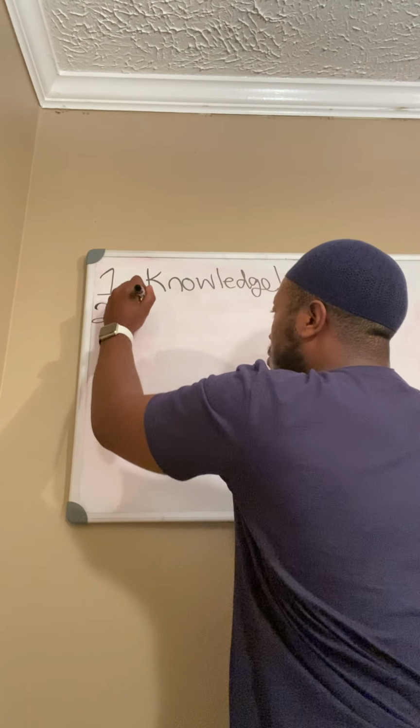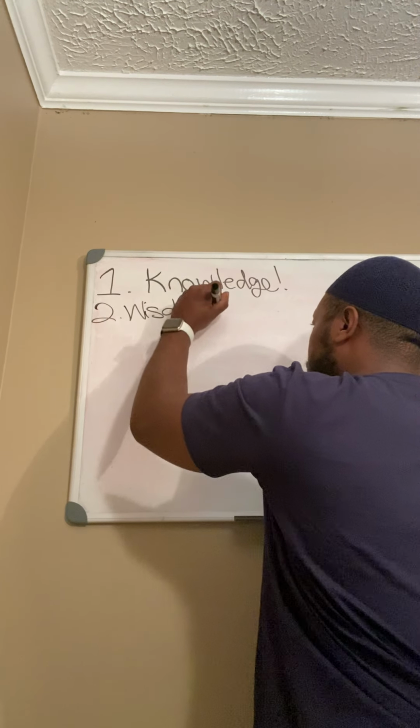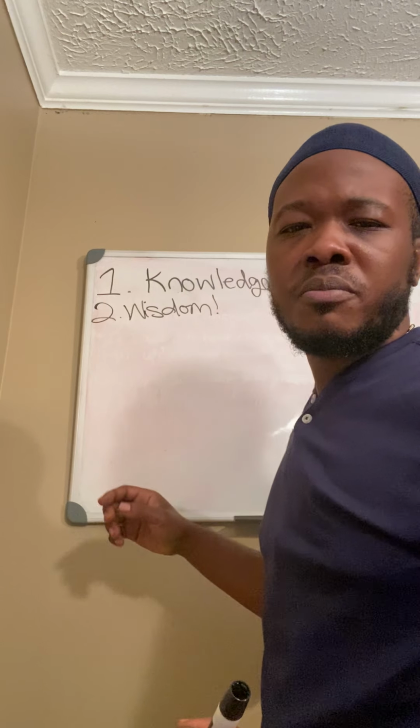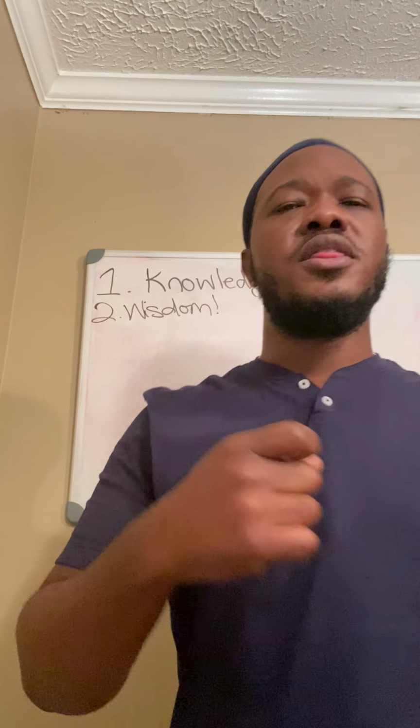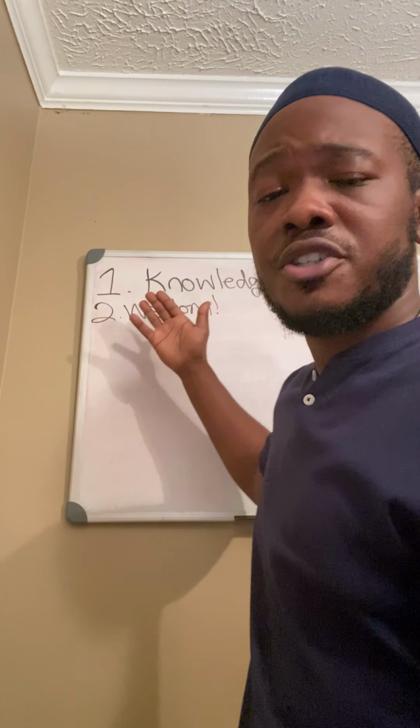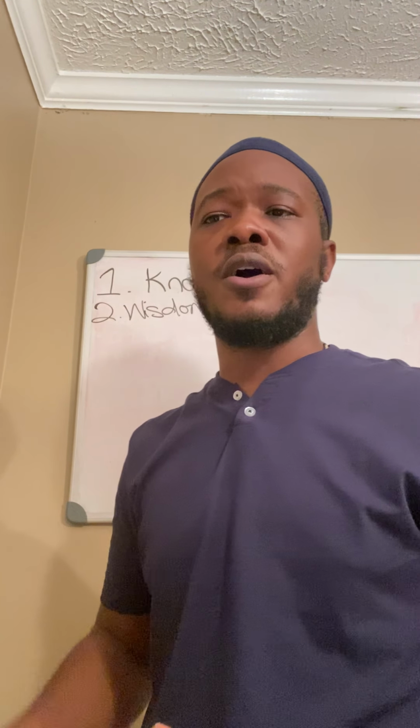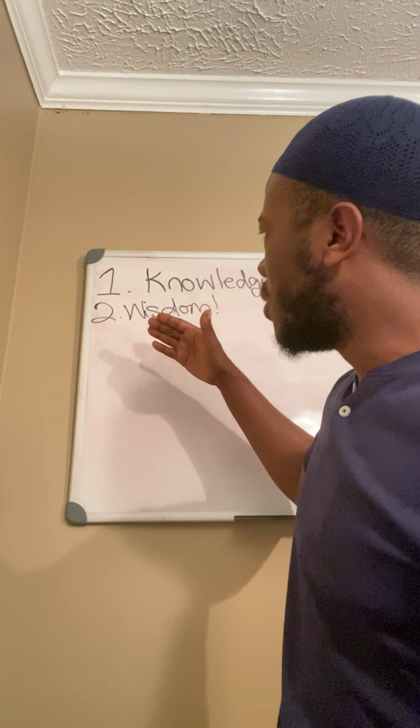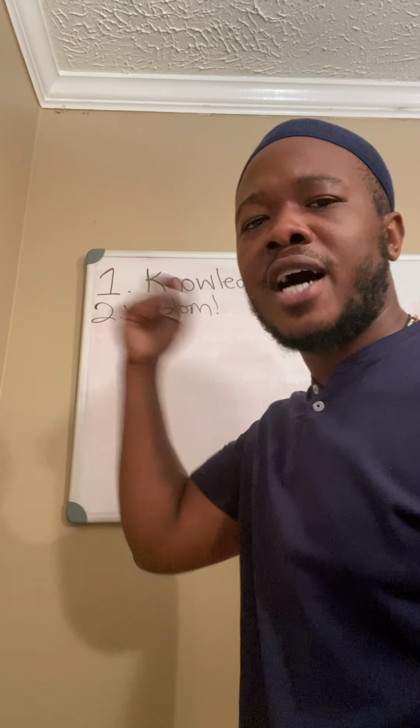Two, wisdom. Wisdom is, once you gain the knowledge, once you gain the foundation of everything, then you can come into the action and how you speak. So now your thoughts become wiser. So you envision it, and all of this is math. All of this is steps to decipher back into knowledge and wisdom and understanding, and vice versa. And so on and so on. And so wisdom gives you the action and the words on your knowledge.